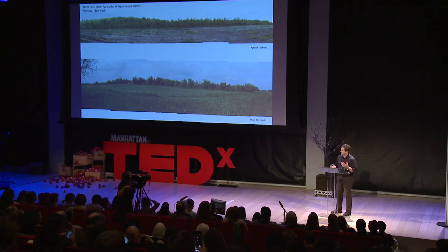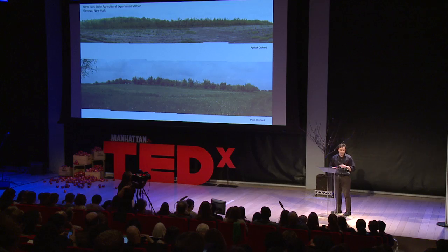Up until that point, I grew up on a farm, but I hadn't really thought about farming for about 20 years until I found out they were going to tear this orchard out. And for some reason, I felt that it was a tragedy. And so I picked up the lease on the orchard and preserved it until I could figure out what to do with all the varieties.